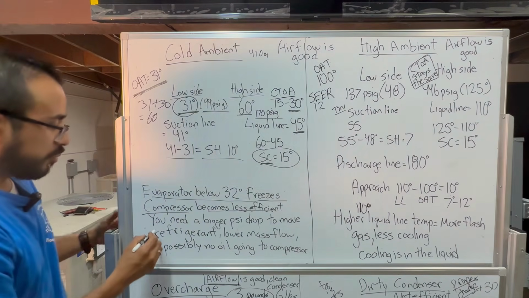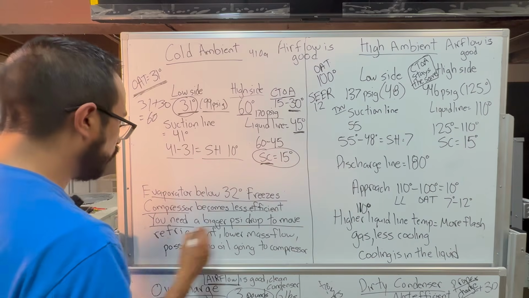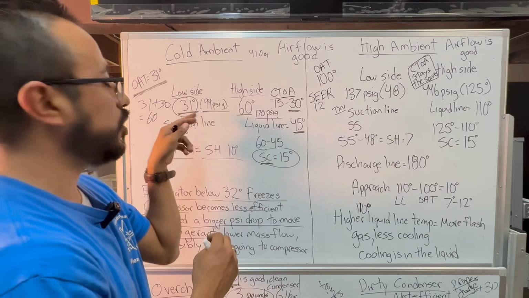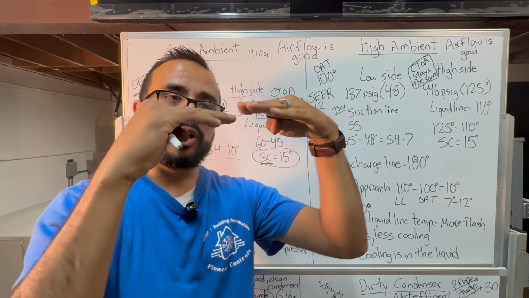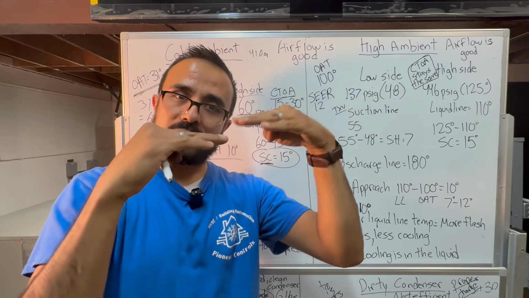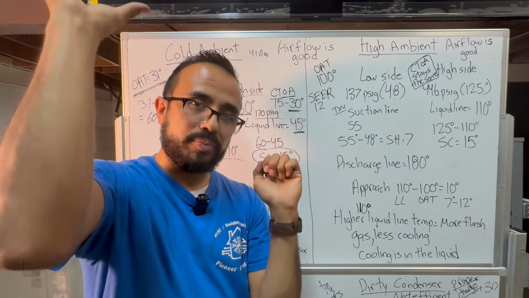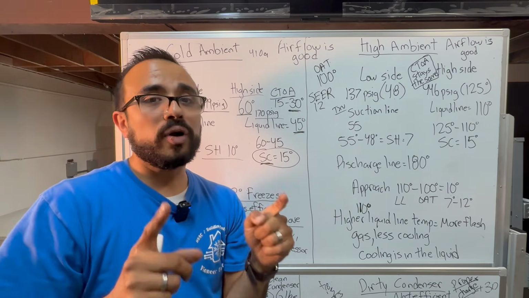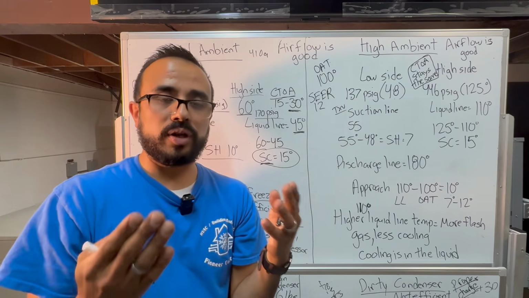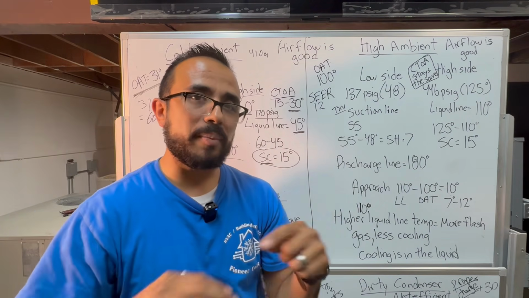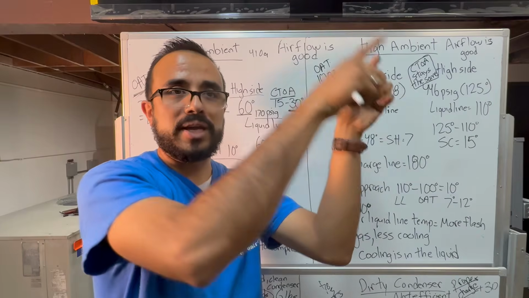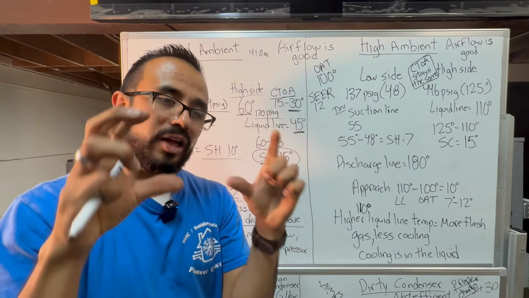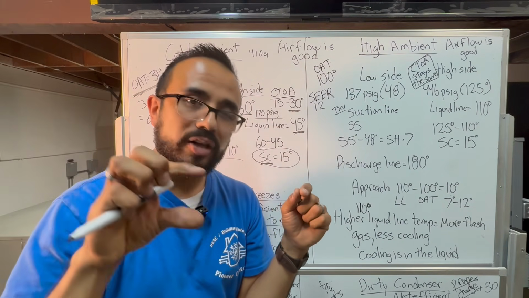Another thing too, you need a bigger pressure drop to move the refrigerant. Remember, it's only 60 degrees on the condensing, 31 here, so it's about this much. They're almost the same. You need to have a higher head pressure, lower suction pressure, because what's important is also the velocity of the refrigerant. They refer to it as the mass flow. You want refrigerant to move and make it back to the compressor. If you run it on colder ambient, your velocity of the refrigerant is going to move a lot slower.